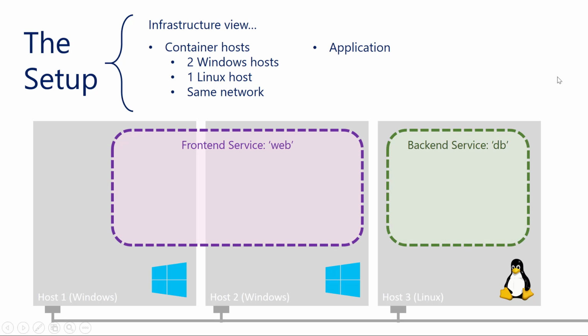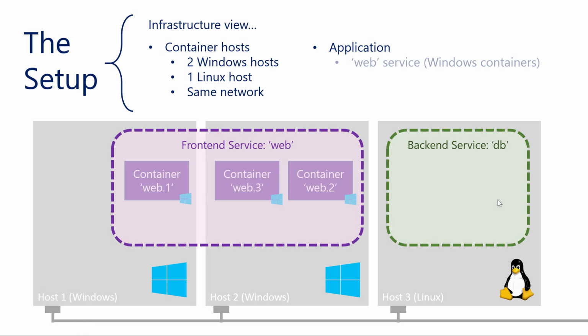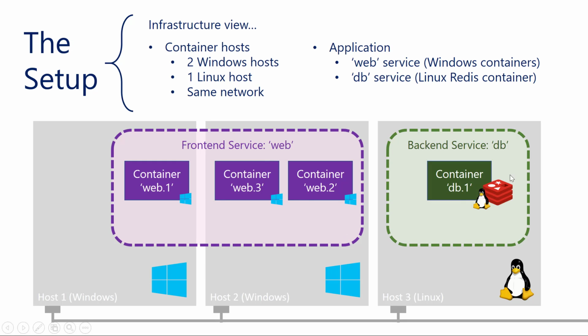The application itself is one application with a web front end and a database backend. Again, the web front end is Windows-based and will be running across the Windows nodes, and the database backend is Linux-based and will be running on the Linux node of the cluster. The web service front end is based on a windowsservercore container image, and the database backend is based on a Linux-based container image running a Redis data store.